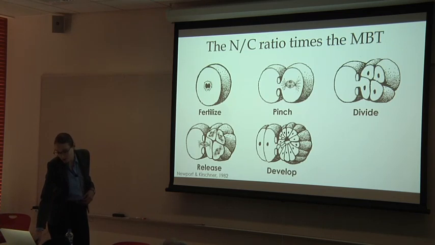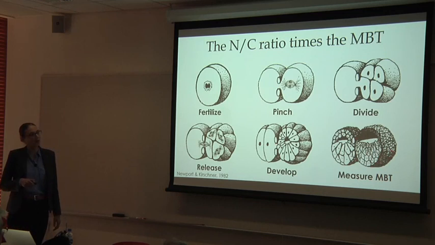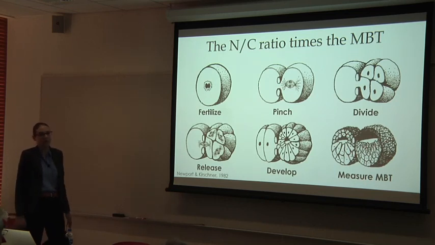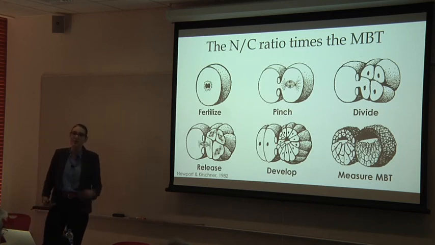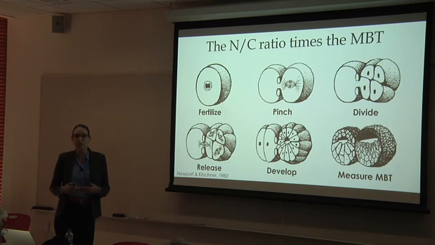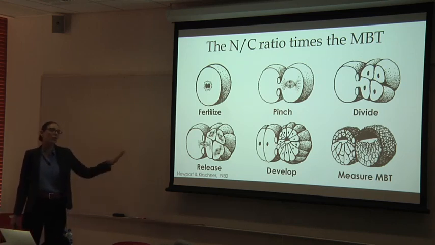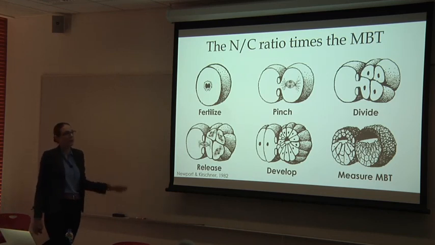And so they just watched these things develop. And what they saw is that on the half of the embryo where the nuclear cytoplasmic ratio is increased, this half stops earlier, after fewer numbers of divisions, than the half with the decreased nuclear cytoplasmic ratio. Really nicely illustrating that this ratio is in control of the number of divisions that the embryo undergoes before cell cycle slowing.